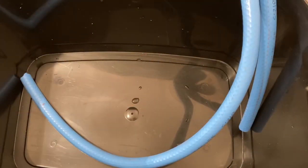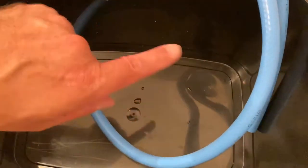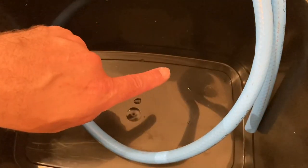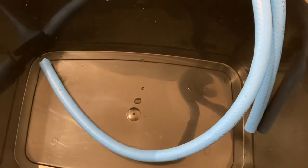Now, I'm not expecting for the water to just run through this system direct. There's going to be something attached to these pipes, and it's in the box, and that's the secret of how I'm going to do it. So let's get it unveiled and I'll show you the next stage.